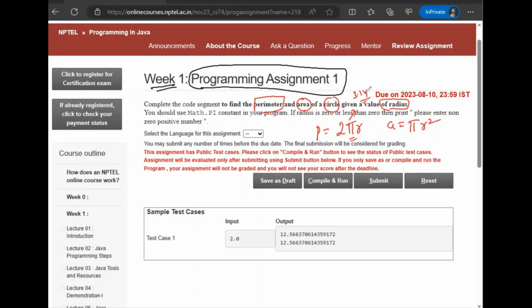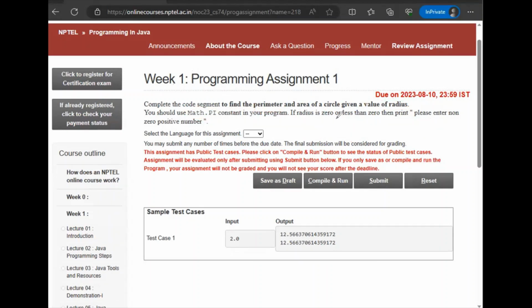So he said that don't take this value. So please use a constant for this pi. And the constant to be used is Math.PI. So pi is a constant. So it's a static variable. Everyone knows that, right? It's a static variable. So static variables must be called with the class. And the class is what? Math. So wherever you want to use pi, replace that pi with Math.PI. Clear? So this is a constant to be used. And this is the formula.